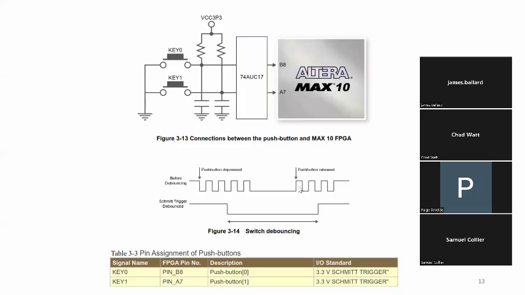The same thing will happen when you release the push button: I will have some oscillation and then reach the high. We are going to think about software to eliminate this bouncing. It is called debouncing. This will be one of our tasks.